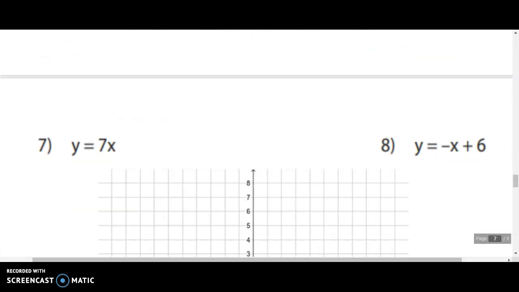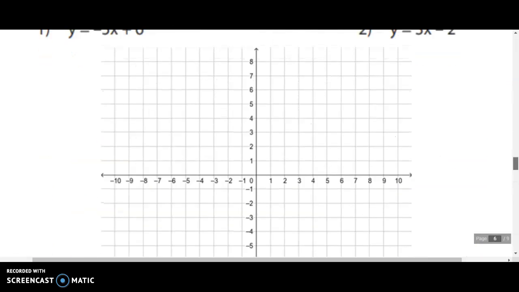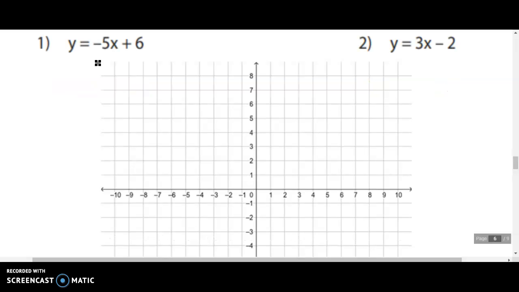Now, this is where slope-intercept form is so useful. I only need 2 points in order to graph a straight line. Any 2 points, right? Now, in the examples above, the 2 points that I had, I calculated the 2 intercepts, okay? But now, I know that this is going to tell me that my slope is negative 5 and my y-intercept is 6. That doesn't tell me 2 points. That tells me 1 point and a slope.